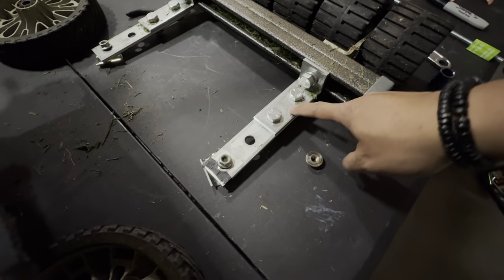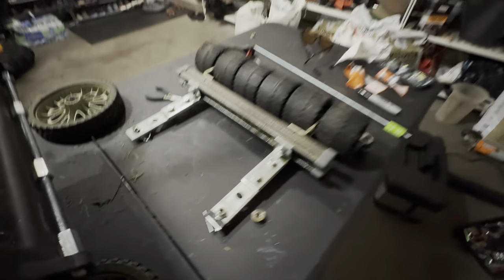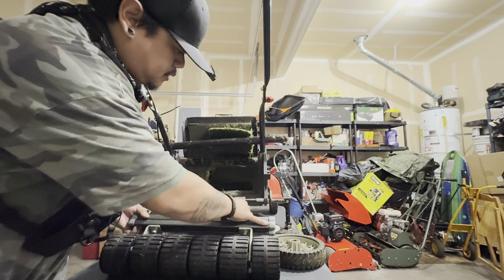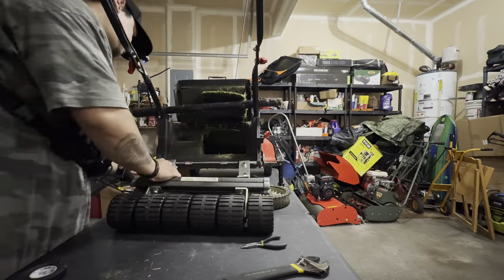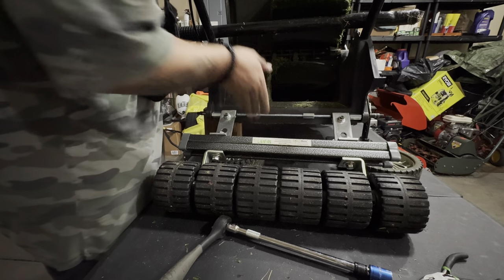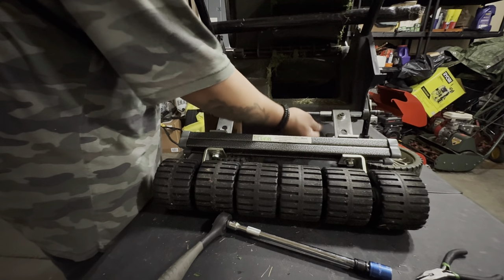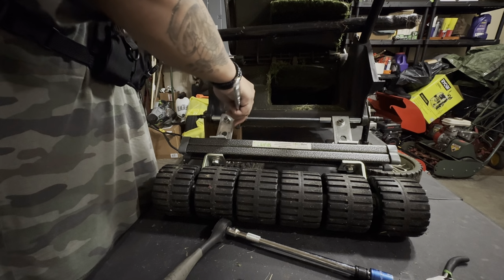I'm gonna try to just use these brackets right here. This bracket right here is enough, I think, because then it'll be really short. Yeah, let's do that. I'm taking apart the longer brackets. So just a little bit in on the bracket. Just a smidge. See? Then you lock her in. I'm a genius. Then you lock her in.